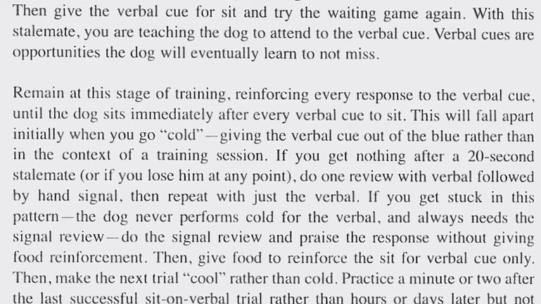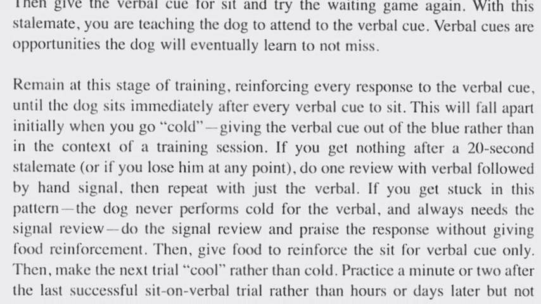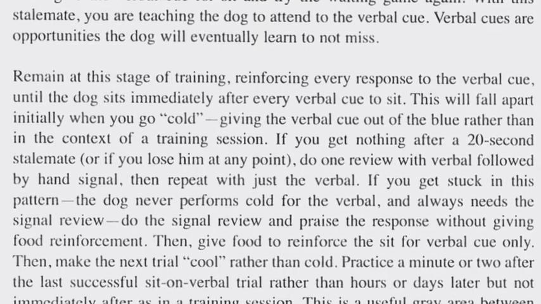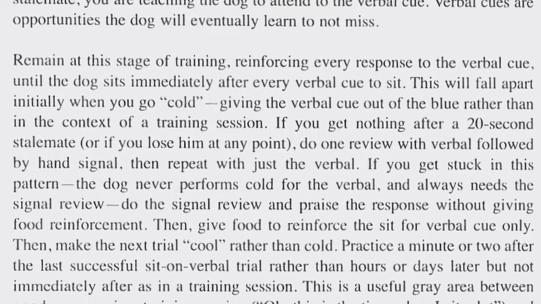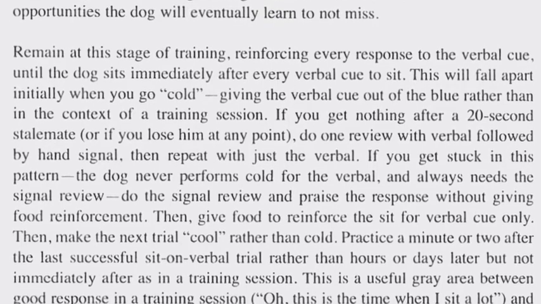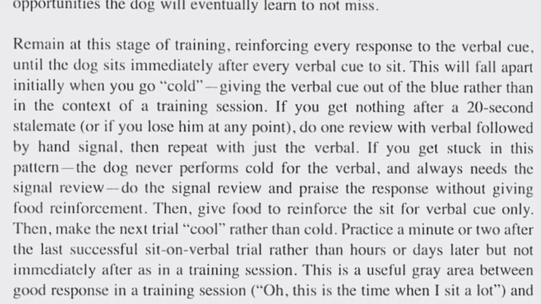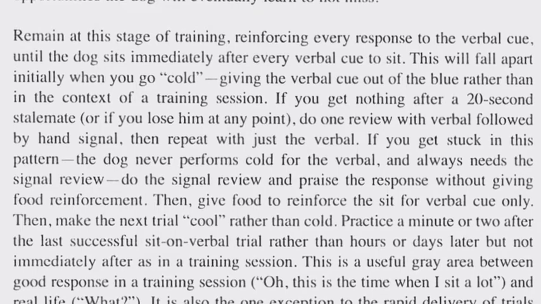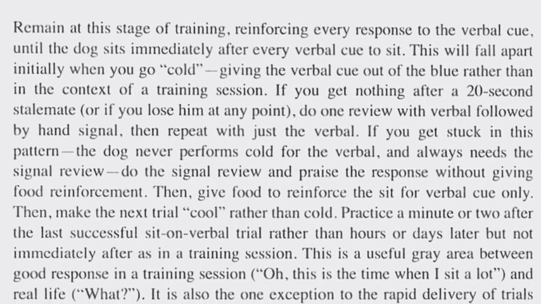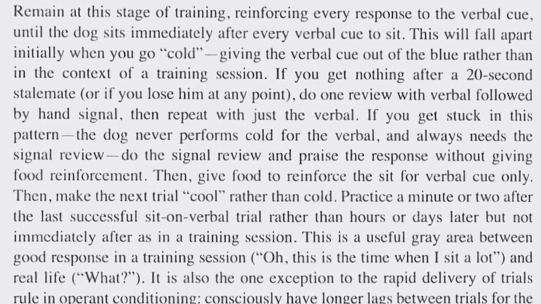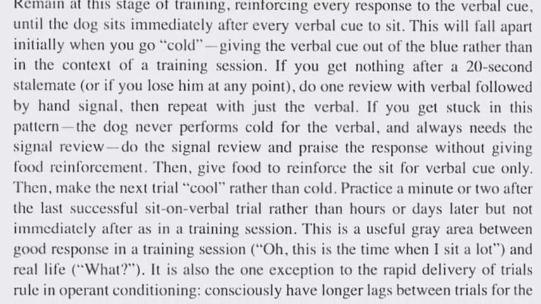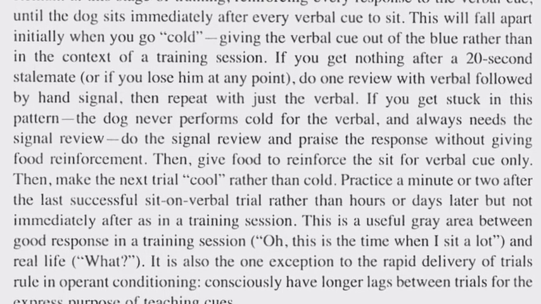If you get nothing after a 20-second stalemate, or if you lose him at any point, do one review with the verbal followed by the hand signal, then repeat with just the verbal. If you get stuck in this pattern, the dog never performs cold for the verbal and always needs the signal review. Do the signal review and praise the response without giving food reinforcement. Then give food to reinforce the sit for verbal cue only. Then make the next trial cool rather than cold.